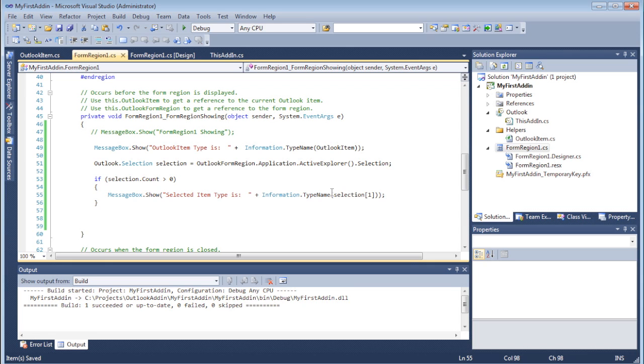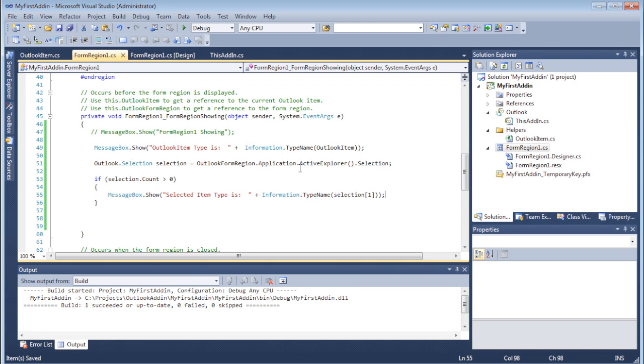So there's the form, that's the form region. But the Outlook item is the message, the appointment, the whatever. All those have a lot of custom properties in common.